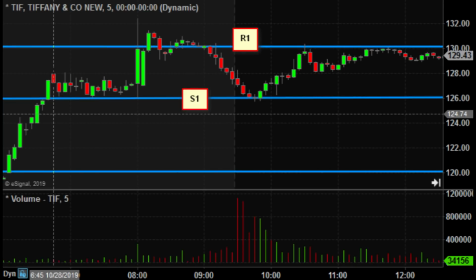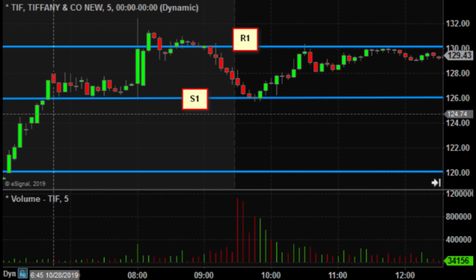I think if we look at it in the pre-market, what we can see is that it had already in the pre-market traded up to 130. You can see it on the left side of the chart, but also I've highlighted S1. S1 was 126, $6 above the takeover price, and in the pre-market, this was trading very heavy. It actually traded maybe even 1 million shares in the pre-market, and several 100,000 were being bought at the 126 price once it got above it and pulled back into it.